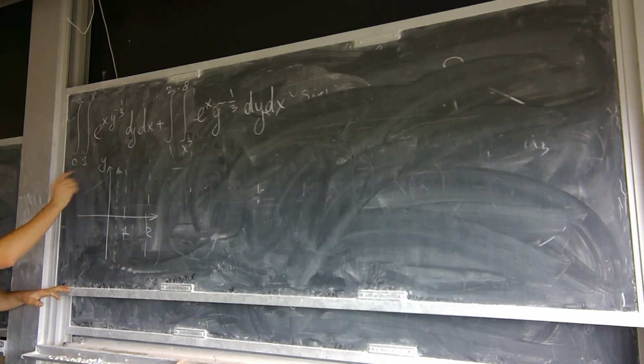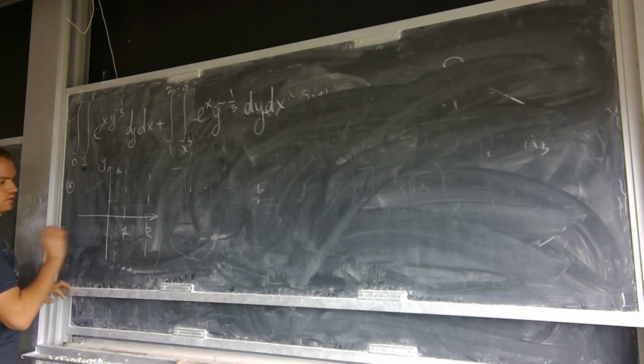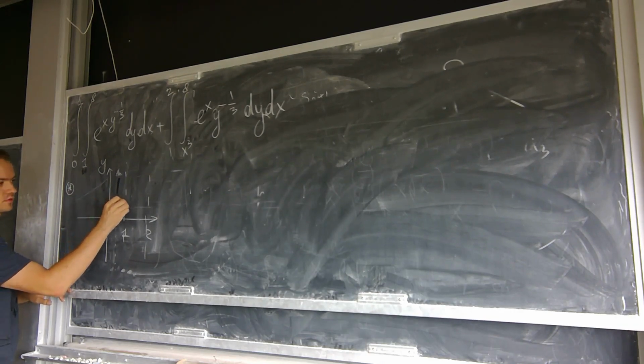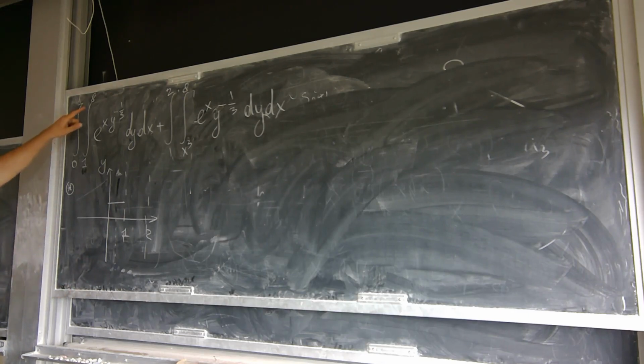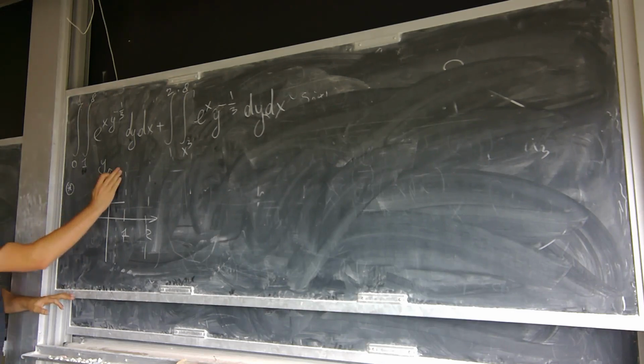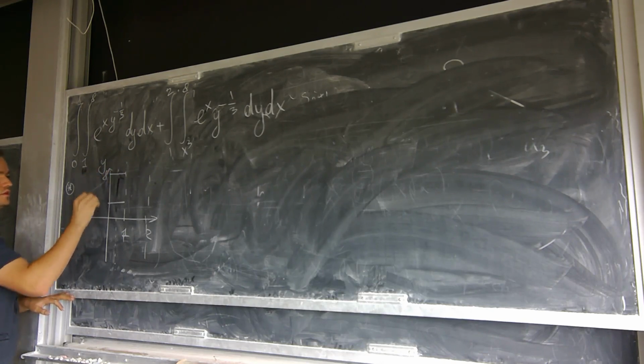And then you can see for this region, what function is going to be intersected first? If you shoot in the positive y direction. y equals 1. Do you see why? Thumbs up, you got this? Okay. So for this one, you have this arrow, so you first intersect these regions. And then what do you intersect? y equals 8. So this is 8, this is 1. Thumbs up if you got the same.